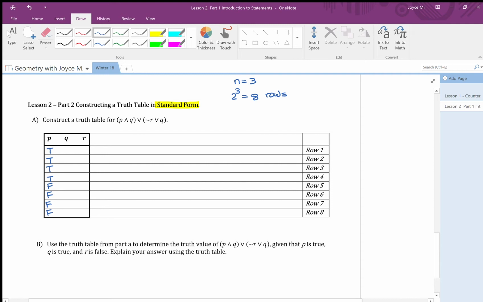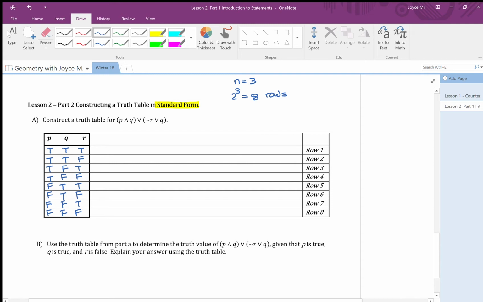Next, for the second component, Q, I'm going to alternate 2 true followed by 2 false. So true, true, false, false, true, true, false, false. And for the last component, I'm going to alternate true, false. So true, false, true, false, true, false, true, false. So this is the standard form here.